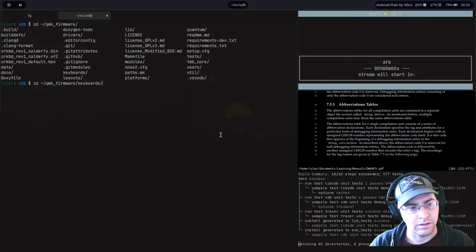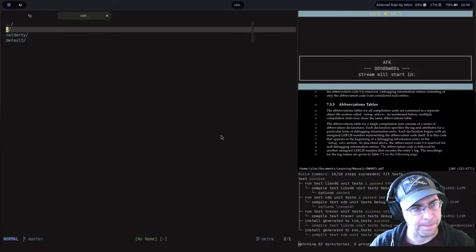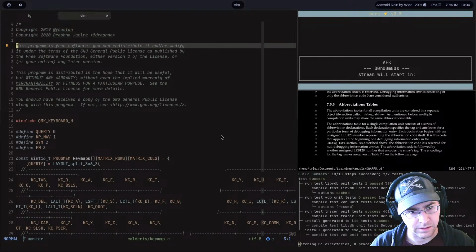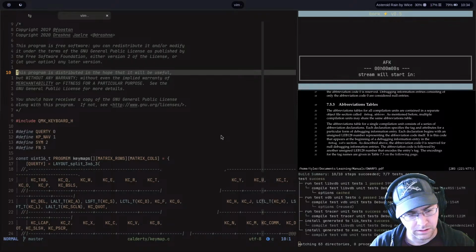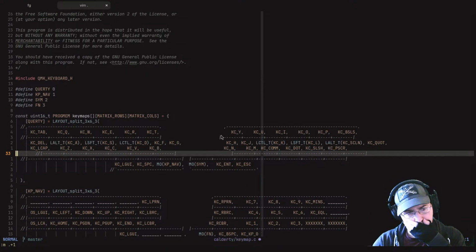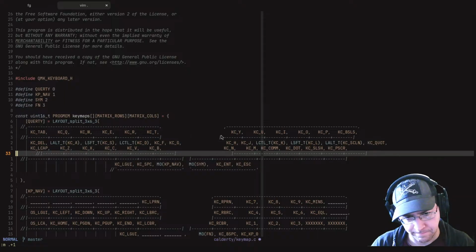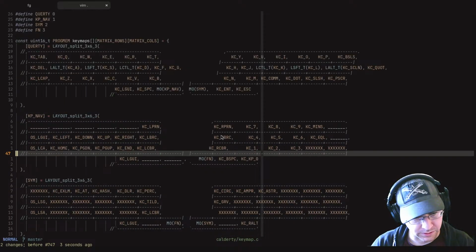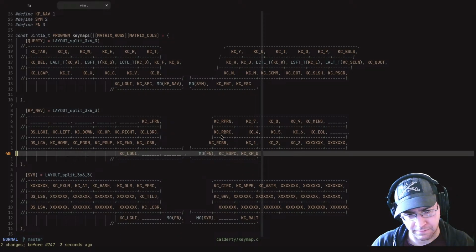Go to keyboards, crkbd, keymaps, vim, keymap.c. Oops, F. Let's see this. Uh, 1.4. It's the keypad, and there it is. F. Okay.